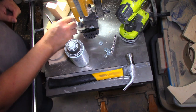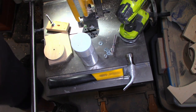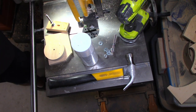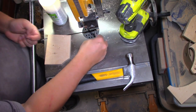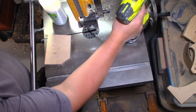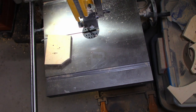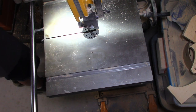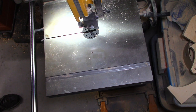So next, I'm going to grab one more dowel. Put some tools and stuff away. So we're just about done. I've got some dowel, just a little tiny piece of dowel. And these are actually dowel pins that I'm cutting.